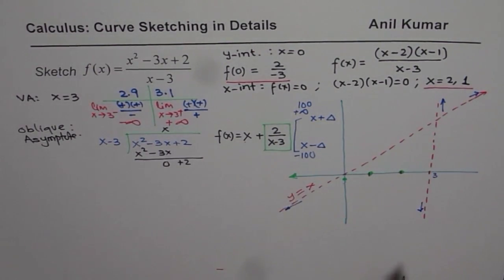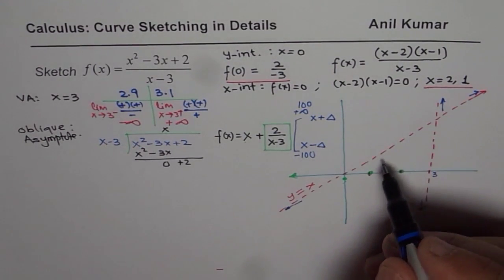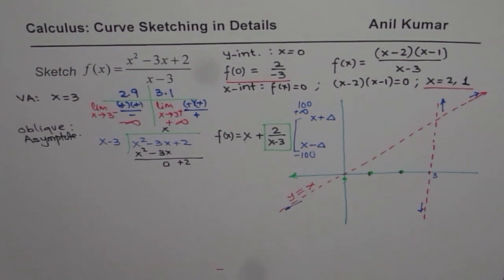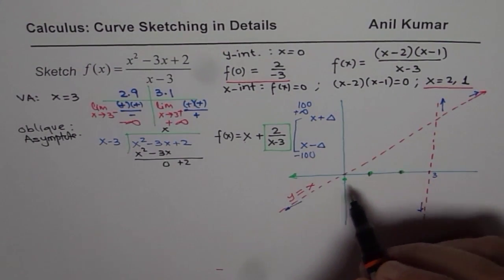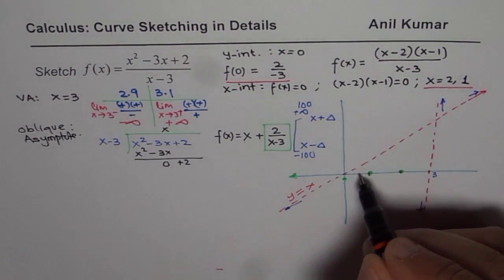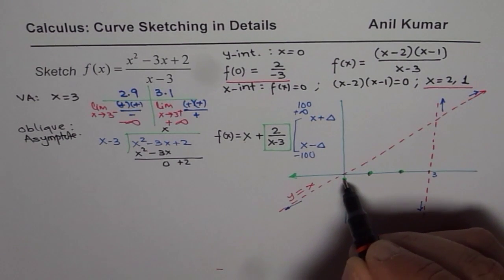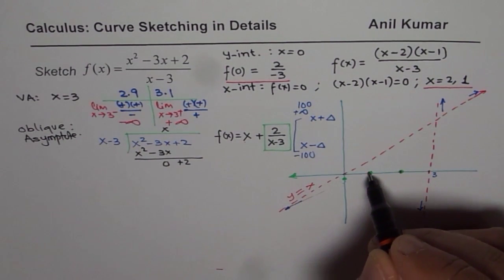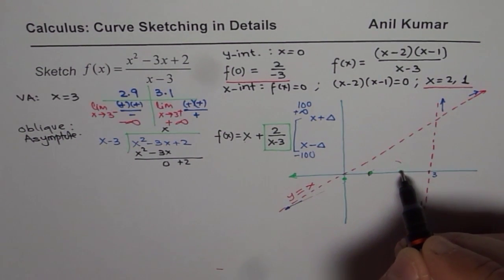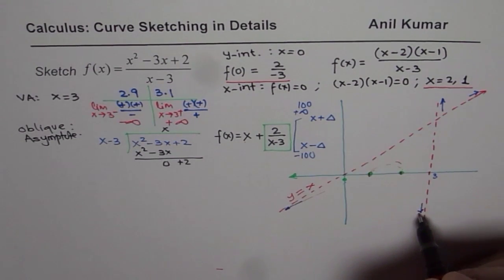You get the idea. So from here we can get an idea that the graph actually is something like this. I'm just trying to show you how it should be, right? This point doesn't seem to be so well, but kind of like this, and then it has to bend from here and go down, correct?